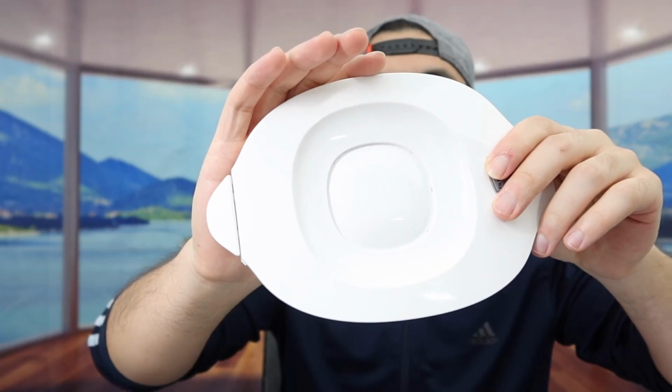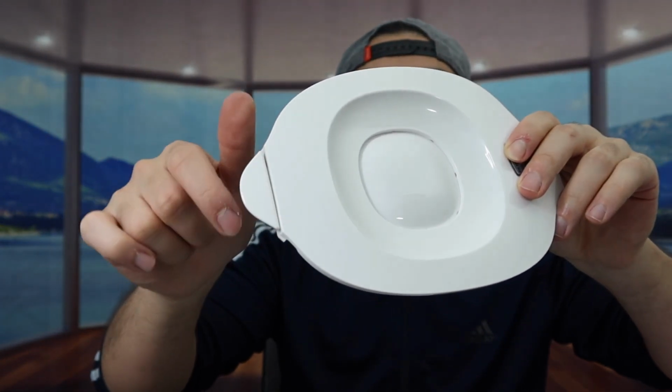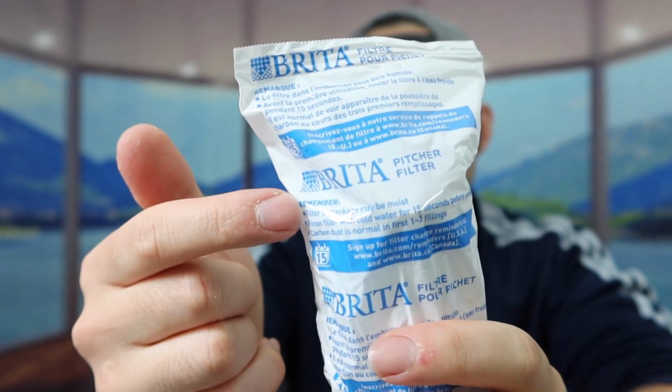Also, if you notice the way they designed the lid right here, it has an easy option for you to pour the water out, which is pretty cool. And obviously, if it's your first time using the product, you want to wash everything first to make sure it's clean before you pour the water in. You also probably want to open the filter and let it run through a few times, maybe 2 or 3 times, before you actually drink the water. If you ever forget, they provide that instruction on the filter right here.